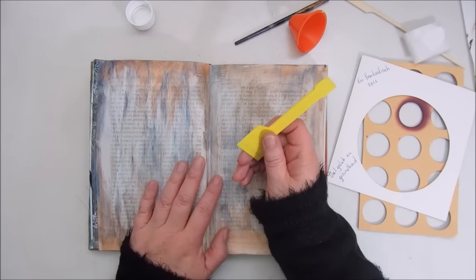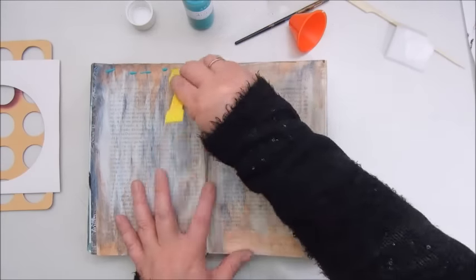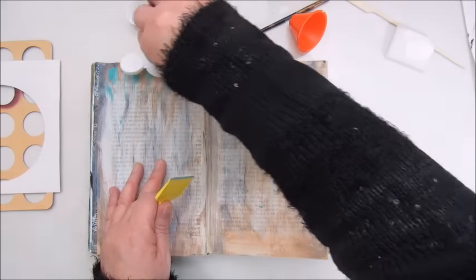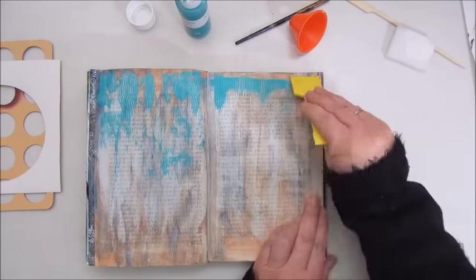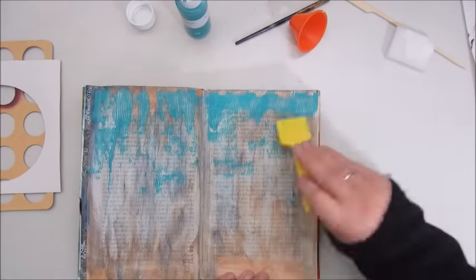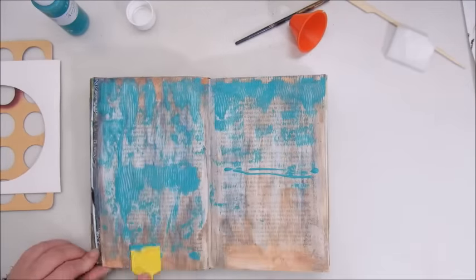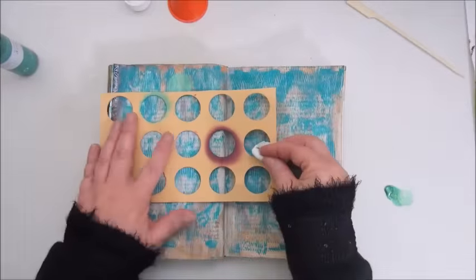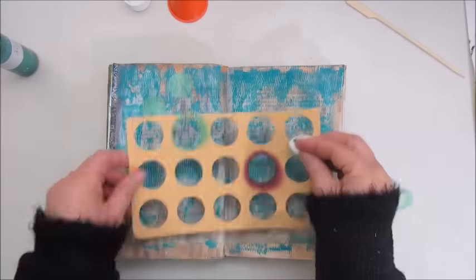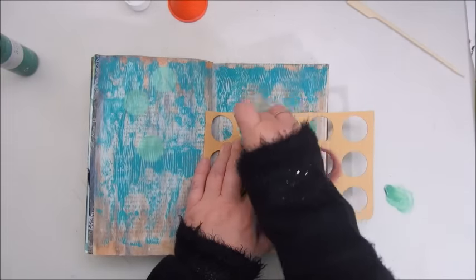That was step one, and then step two is add marks with found objects. So then I decide to use some colors I do like, hopefully to cover up the yucky bit underneath. I picked out a few tools which are great to use to add marks, and that is some lids from bottles and also a funnel. And this is actually a sort of spatula you use to add glue, I believe. This is a piece of cardboard that was in a board game, which I use as a stencil, really. And I'm using a metallic acrylic paint for that.